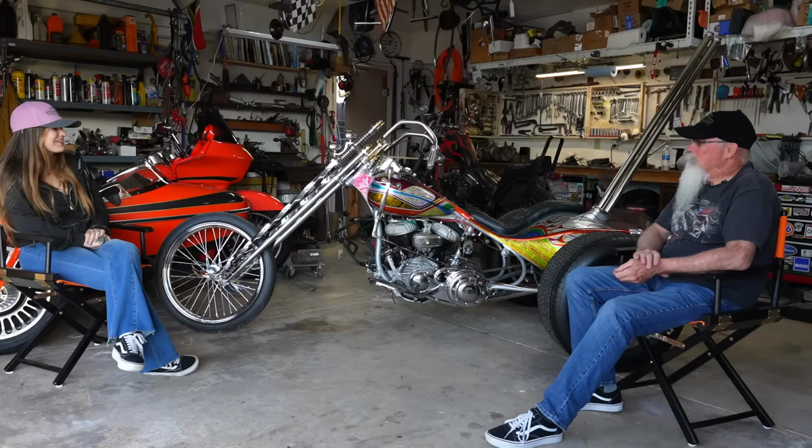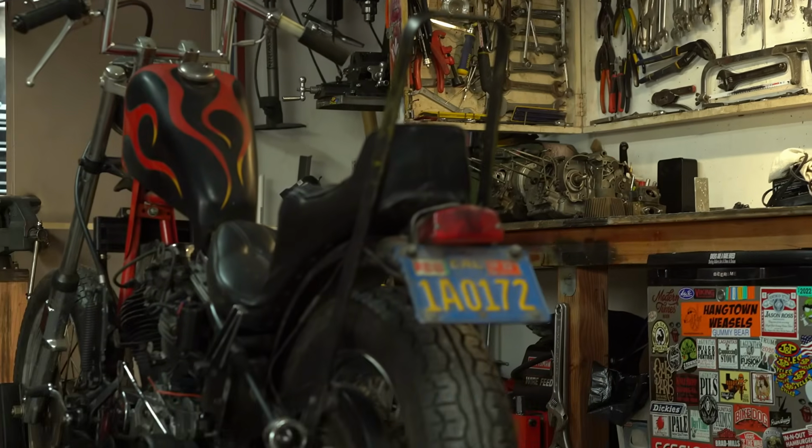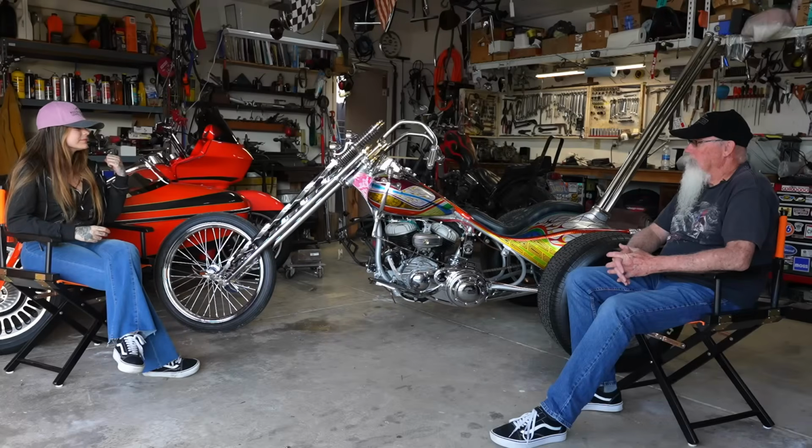It looks really good. And so I see, are you going to be working on the panhead? That's my son's panhead. I'm going to strip it down for him and see what it needs and rebuild it for him. Oh, isn't he lucky? There'll be payback.